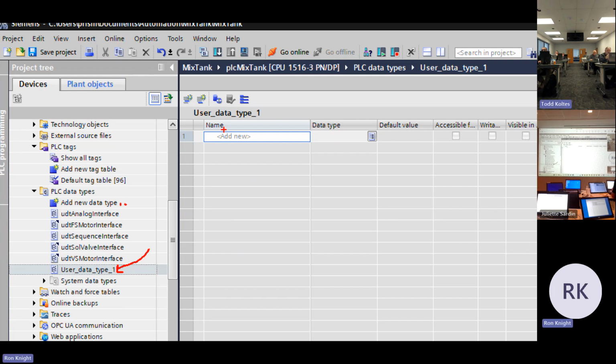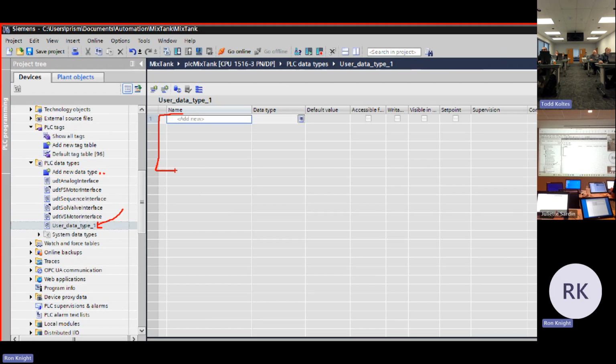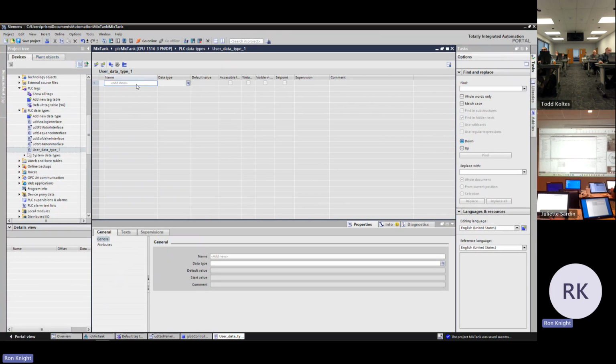All right, so what member variables do we need here that we want to monitor from our HMI for any level switch? Well, maybe we want to be able to set or at least display whether the level switch is wired normally open or normally closed. All right, so I'm going to type in these different member variables and then I'll zoom in so you can see it. So wired normally closed. Of course, we want to know whether it's an alarm or not.